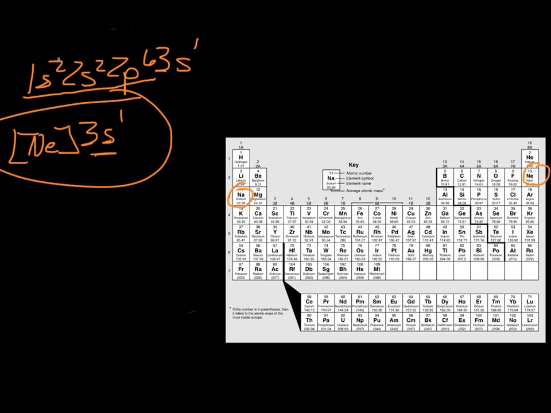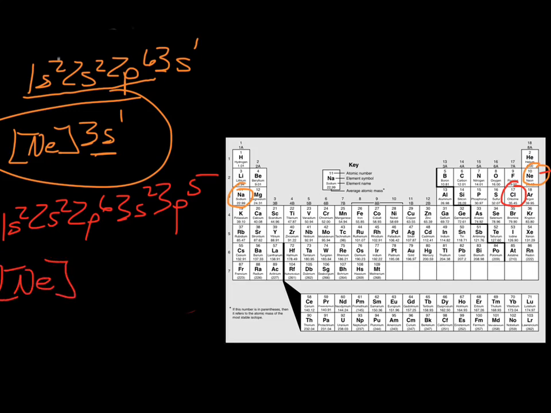Let's try another one. Let's say I wanted to do chlorine. So chlorine's electron configuration is 1s2, 2s2, 2p6, 3s2, 3p5. If we wanted to write the abbreviated version, the nearest noble gas before chlorine is still neon. So I'm going to write neon, and chlorine has the exact same electron configuration as neon until you get to the valence electrons, which is 3s2, 3p5.